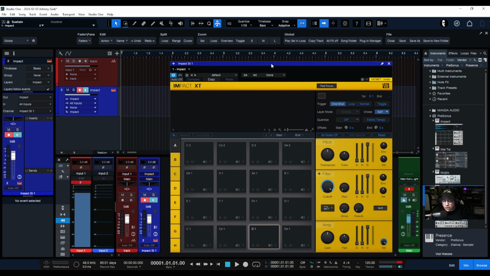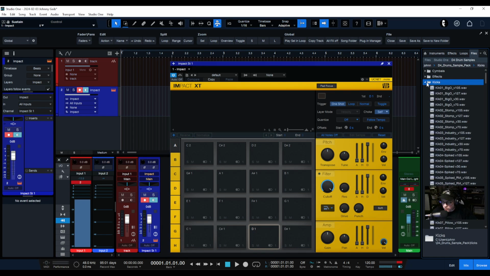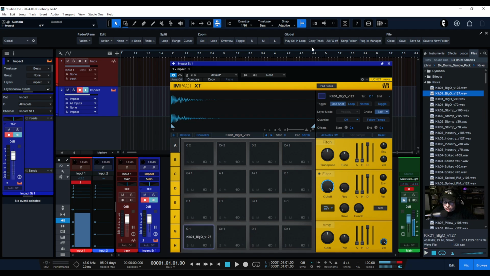If we go back to our files over here on the right-hand side, I'm going to click on Files, and I'm going to say Cymbals, and I'm going to see cymbals and all of these. I'm going to start with a kick. So the kick is going to go here. If I open up the kicks, one of the things I can do is click on one of these files, and I can audition it. I got it looping. There we go. You can see that this is the velocity, 105 and 127. I usually only use the loud ones for kits like this. So I'm just going to bring this over here to the kick.